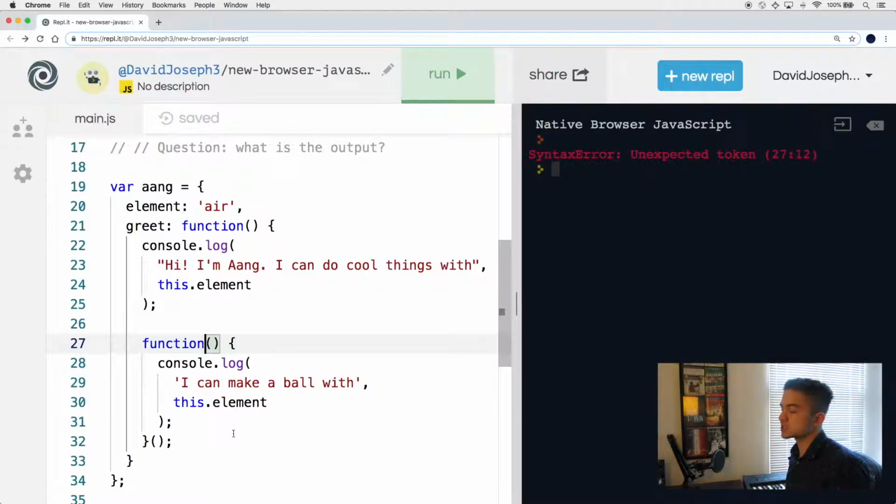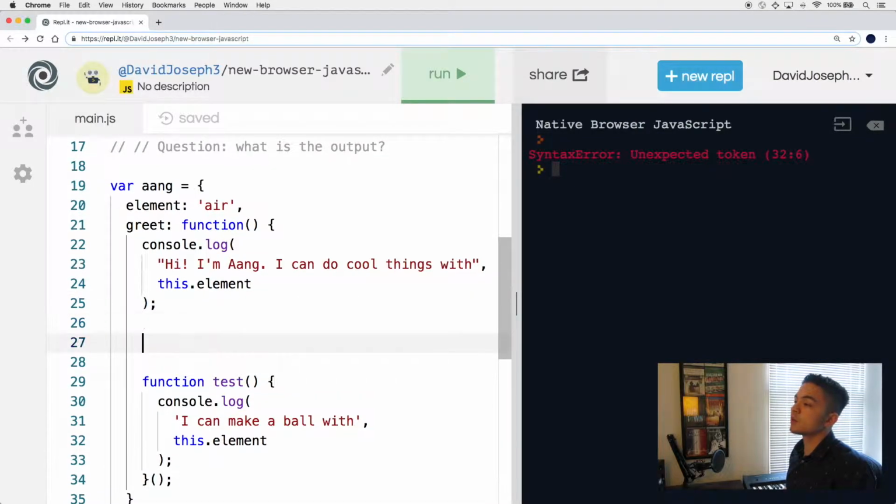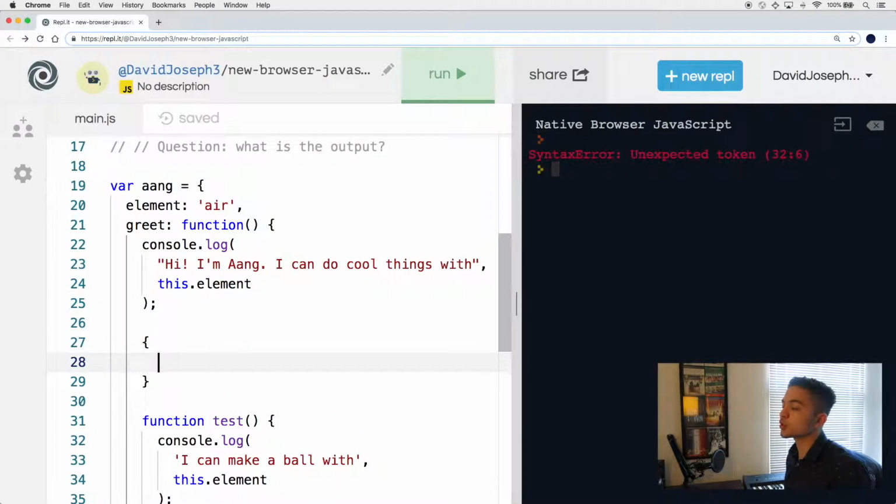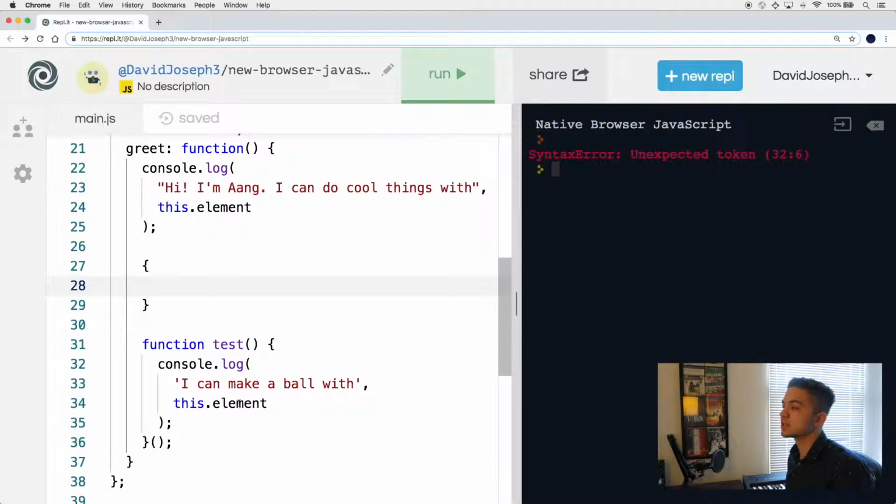So JavaScript is expecting that you're creating a function declaration over here. Now, if you actually declare the function with a name, you're going to find that the syntax error moves on to a new line. It's now line 32, column number 6, which is this opening parenthesis. This time, the reason is that JavaScript can't distinguish the body for this function from a regular block of code also created with a pair of curly braces. So it thinks that this pair of curly braces is a block of code, and then it's wrong to have a pair of parentheses right after.